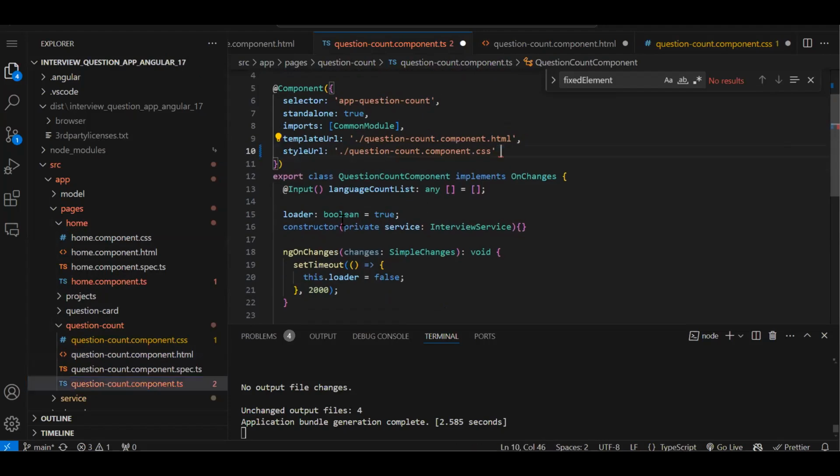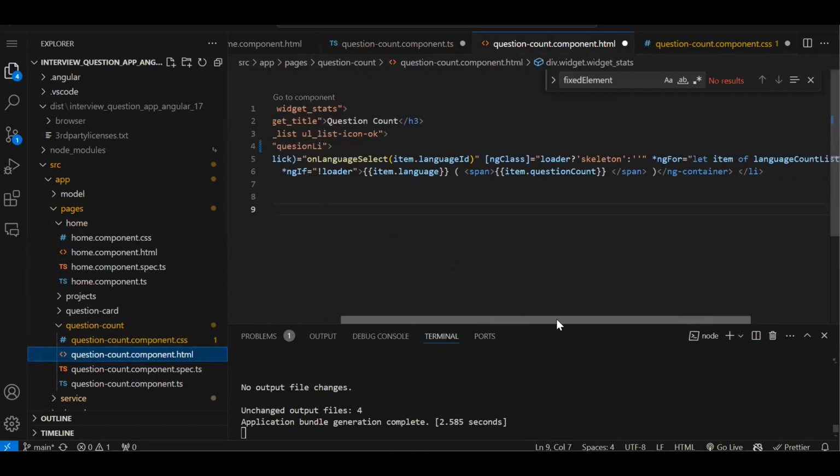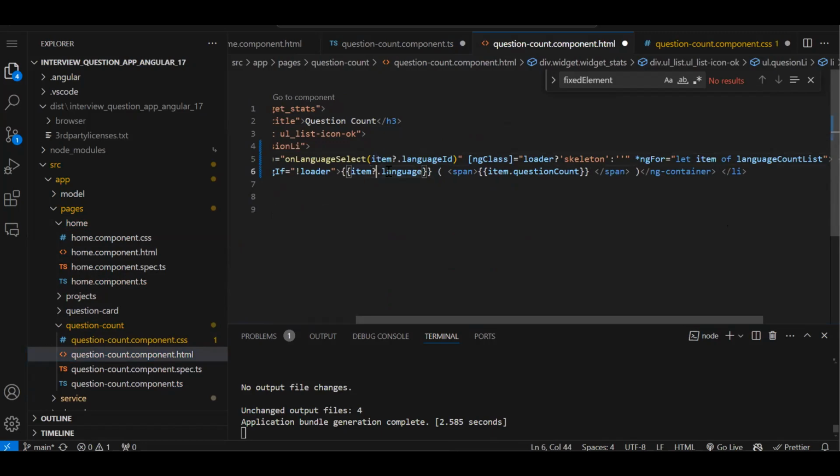Language list. Let's say we have initialized the language list with an empty array, but while passing the data from some parent component, we got null or undefined. If you use this directly, you will get an error because you cannot read something from undefined. In that case, you add a question mark, let's say item dot, whenever you are trying to access the value. This is called a null check, or a proper word is also there for this.